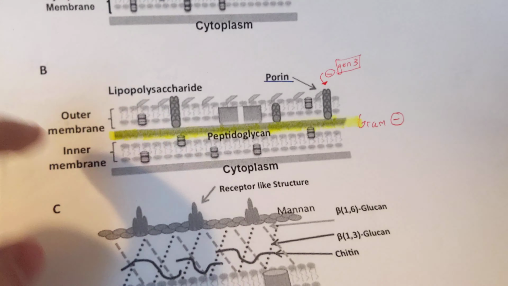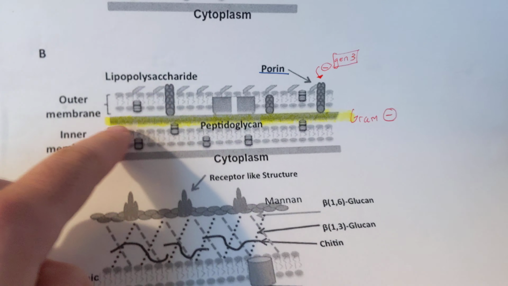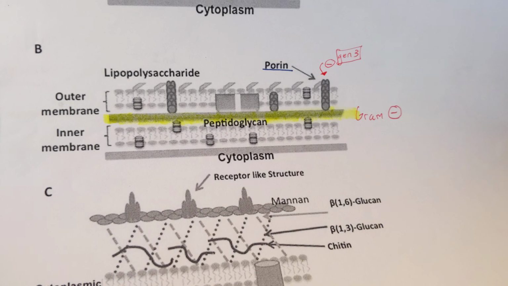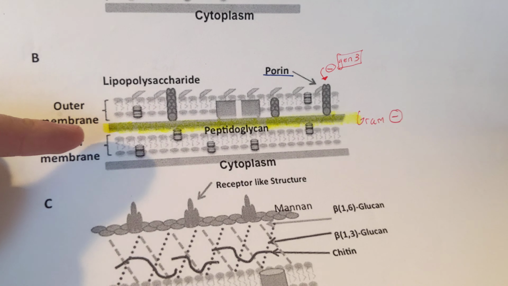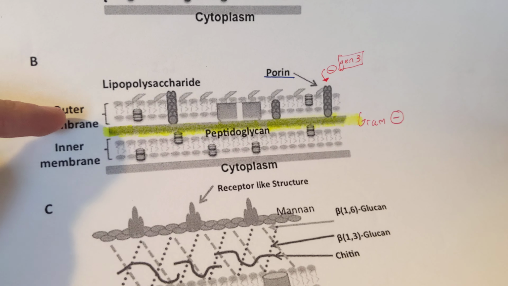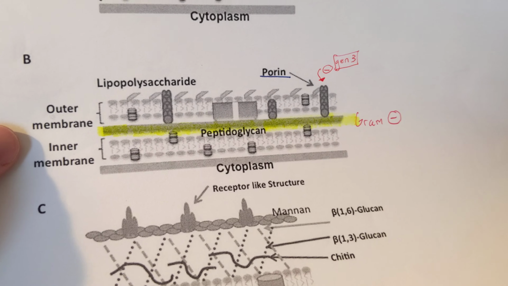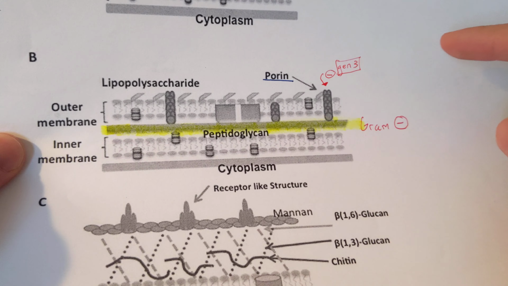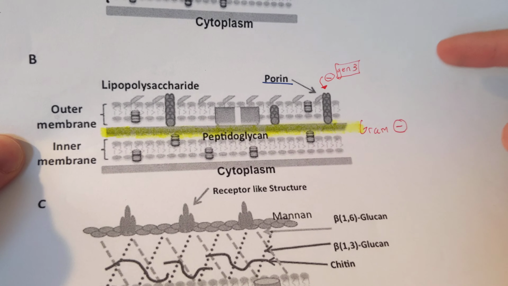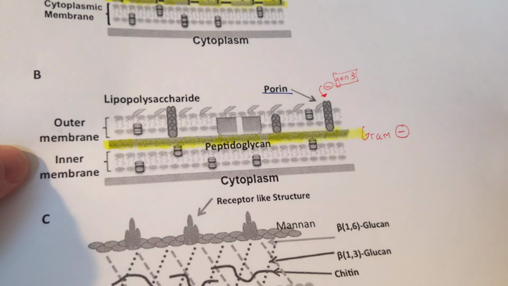Now, the gram-negative also have a peptidoglycan layer, which is what some of the early antibiotics target and try to destroy. But you can see that the gram-negative, on the outside, have an additional membrane layer. So it can be difficult for something that's trying to target this peptidoglycan layer to get through that, whereas it's a little bit easier on the gram-positive.